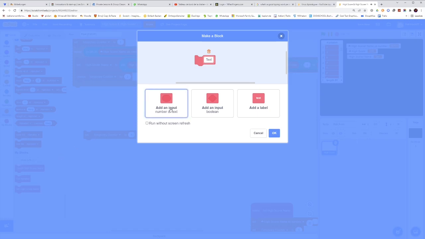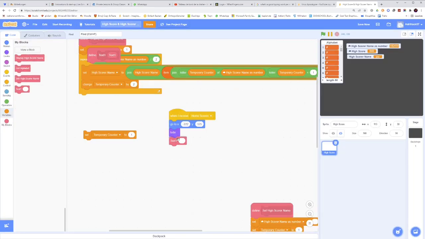Then have an input and call the block text1, and the input should be text1, 2. I'll put that in here. Inside this text1, you want to write hi, with small letters, that's also very important. With small letters, you write hi, score, and then a colon.